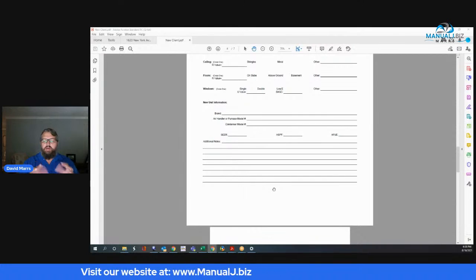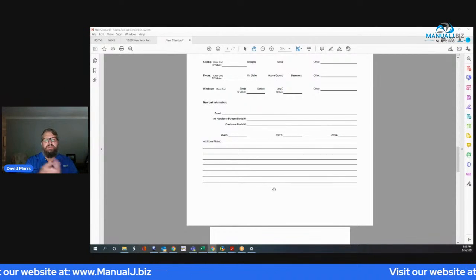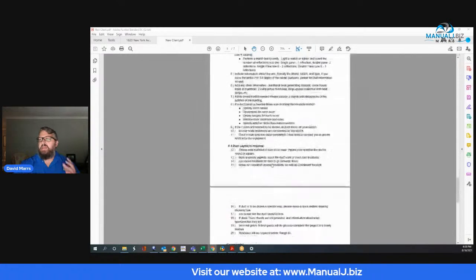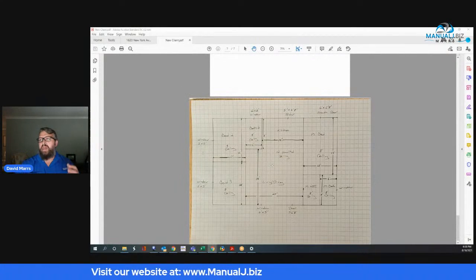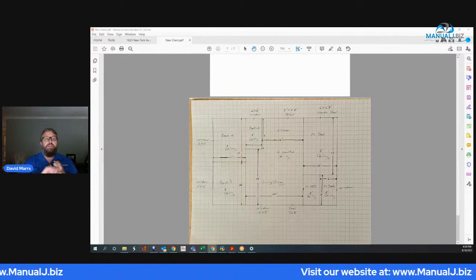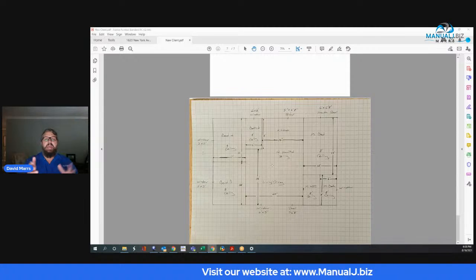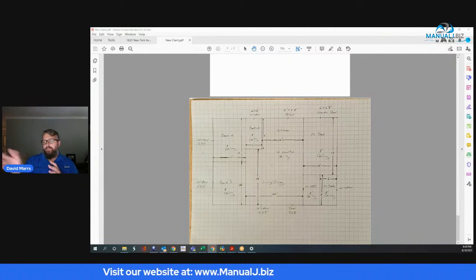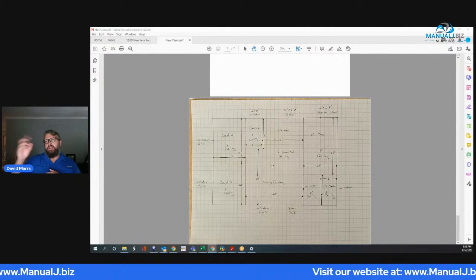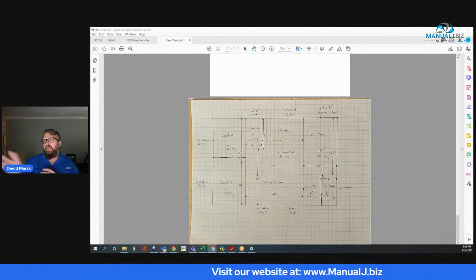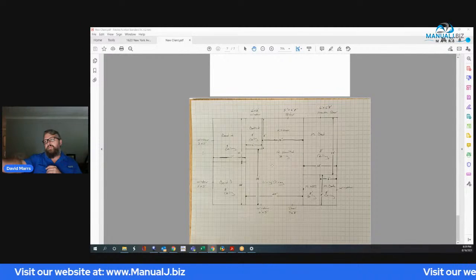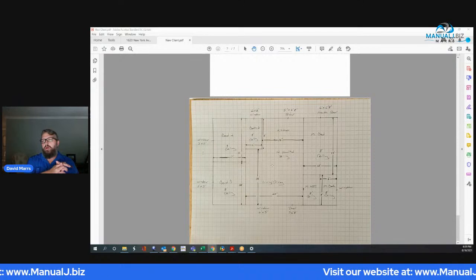Another thing that we need, along with all of that data and information, is either a blueprint or a drawing or sketch. And what I always recommend to people, and again, this is in the new client PDF packet. If you don't have one of these, send me a message or give us a call. If you call us, Lanika's going to answer the phone. Just say, hey, I need a new client package or a PDF packet sent over to me. And I may have been working with you guys, but let me have this information so that way I can have it too. She'll be more than happy to send that over to you. But on this right here, this is an example of what I need for a drawing.